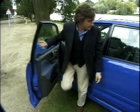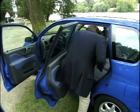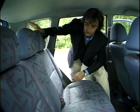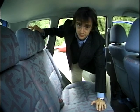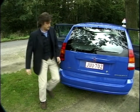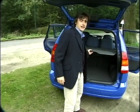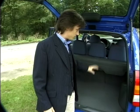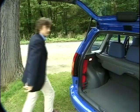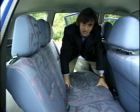And as for the rear, well, we've got a bench seat for 3 people, so nothing spectacular and unusual there. Inside we've got 3 rear headrests, 3 3-point inertia belts, so everybody's nice and safe and secure. But I wouldn't fancy being the 3rd adult sitting in the middle of this for very far. The good news is that at the very back, the boot is enormous. In fact, it's pretty much bigger than most of the opposition. If you look at the equivalent family hatchbacks on the market, it's substantially larger. One of the reasons for that is that these rear seats can be slid forward to increase the space. But if you were to do that, I can't in all honesty say I'd want to go too far in there.